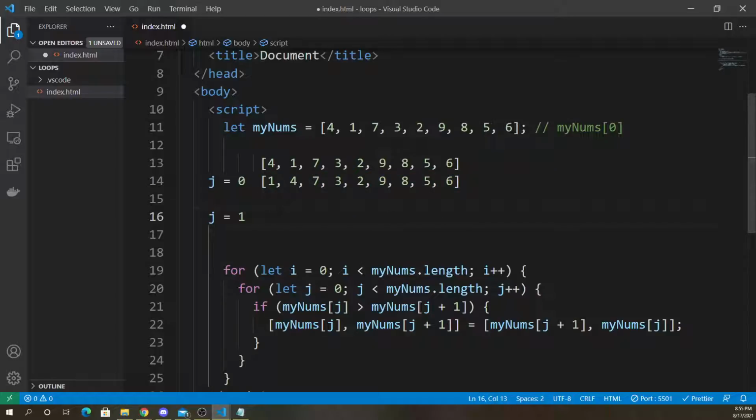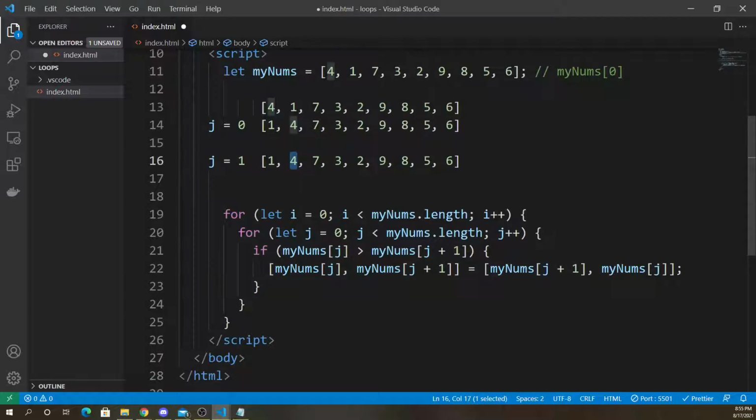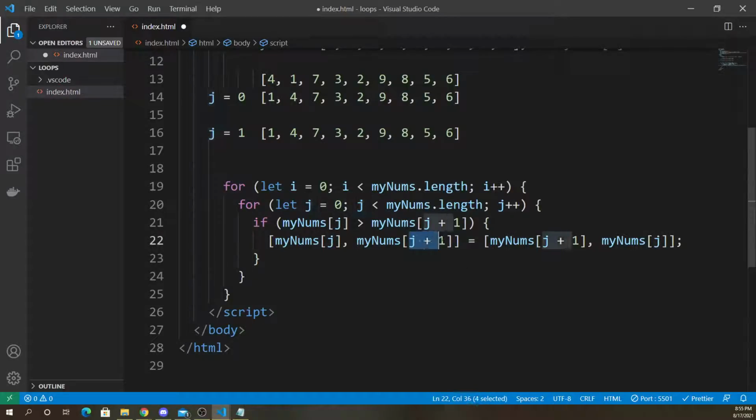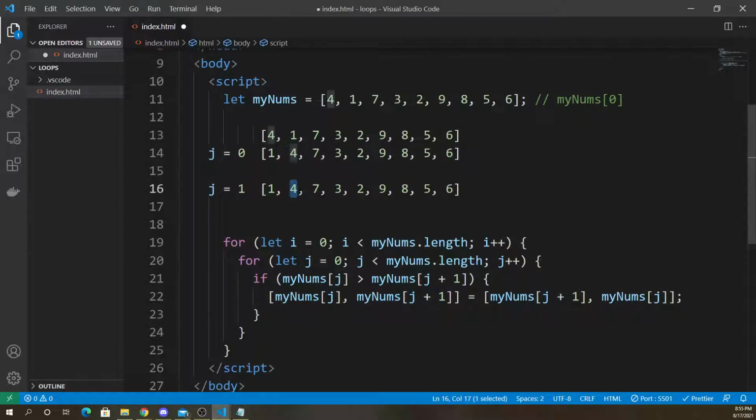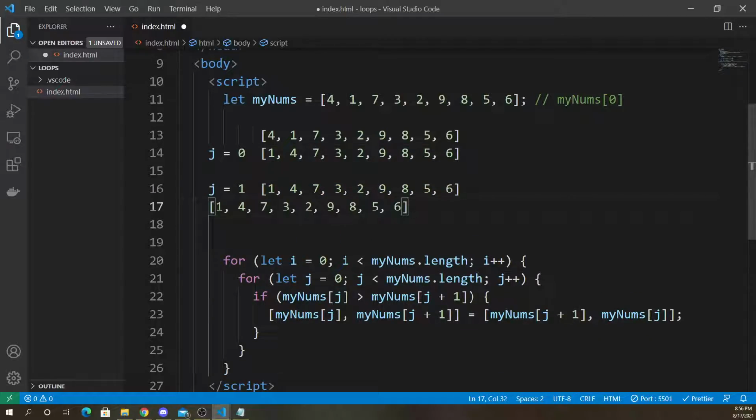So next you're going to be checking the 4 and the 7, because now j is 1. So at index 1 is the 4. So you're going to be looking at j, and you're going to be looking at j plus 1. So you're going to be looking at 4, because that's at index 1. And then you're going to be looking at index 1 plus 1, which is at index 2. 0, 1, 2. So you're going to compare those. Is this one bigger than this? Not. Then you skip it. You move on to the next one. You look at the 7 and the 3. So the 7 and the 3, let me just erase these.